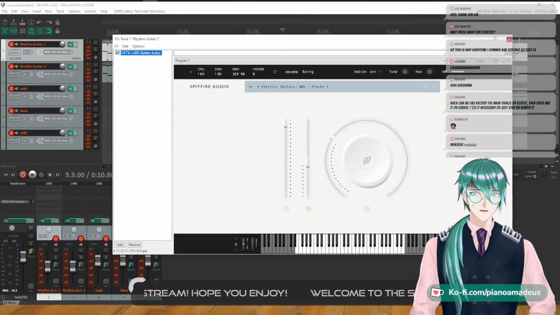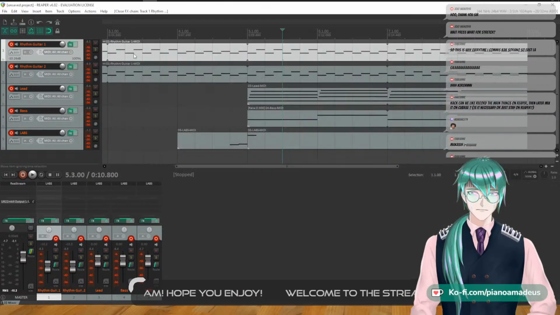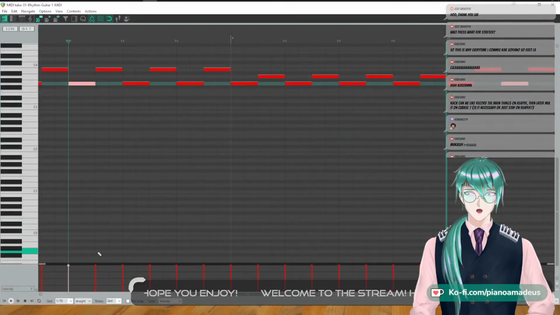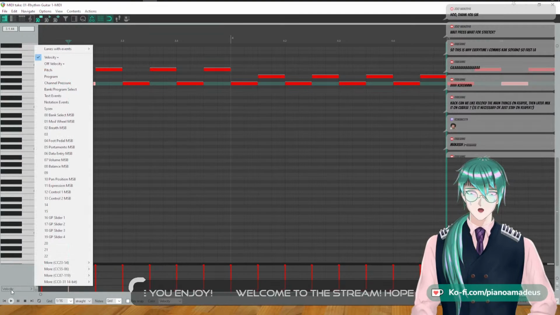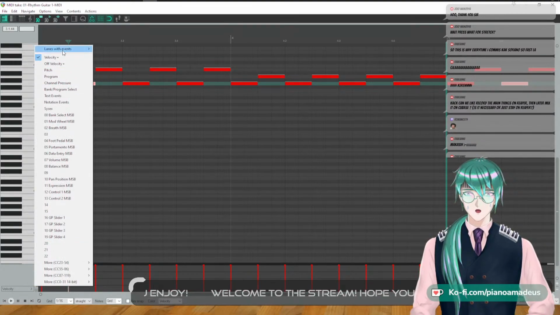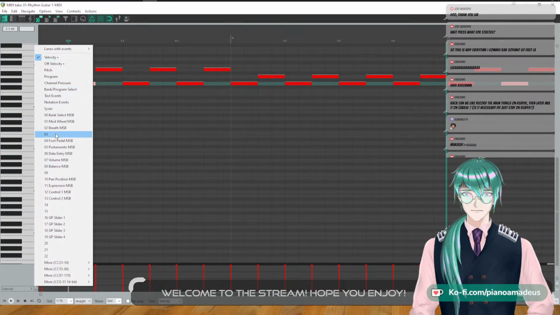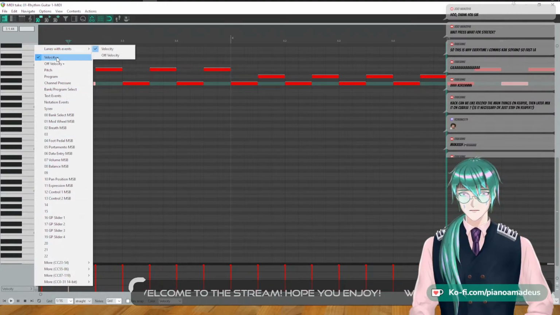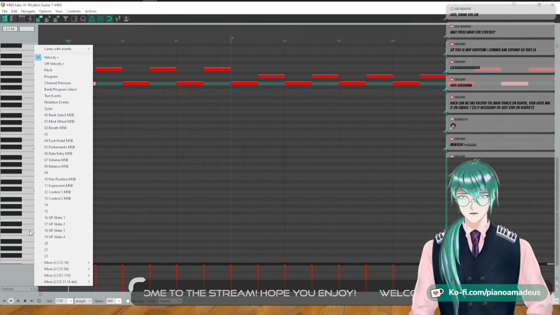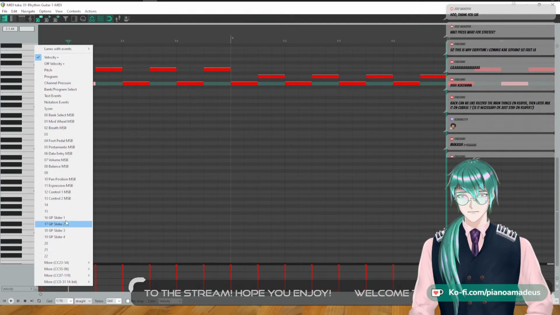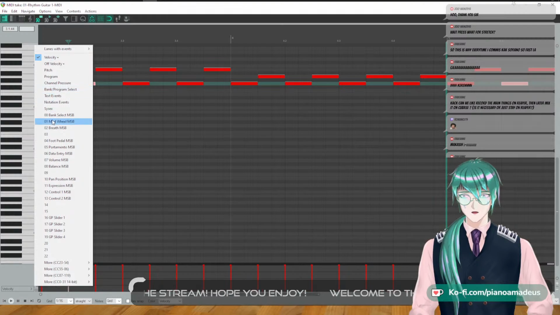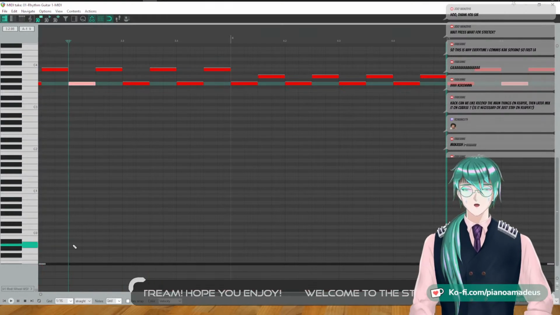Usually for this kind of expression dynamics, there's usually a modulation, but where is it? My god, where's the modulation line? Mod wheel here, mod wheel.